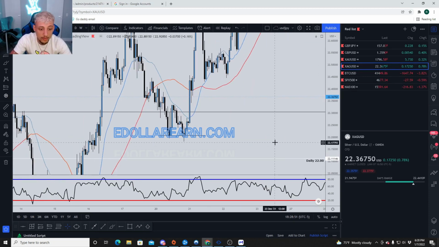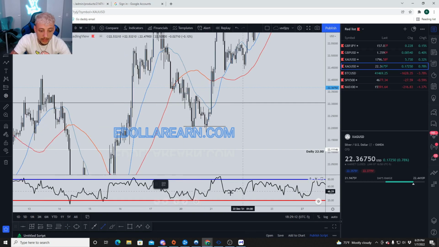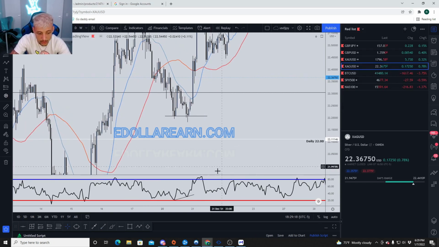So RSI moves based off of the candle closures, right? We can see here that price did a very nice and clean rejection of the same exact level before continuing to trade higher. What we see here is price make an even double bottom. But on the RSI, what we can see is that price actually looks like it made a higher low, which we know is not the case on the price action chart. That is bullish divergence, right?